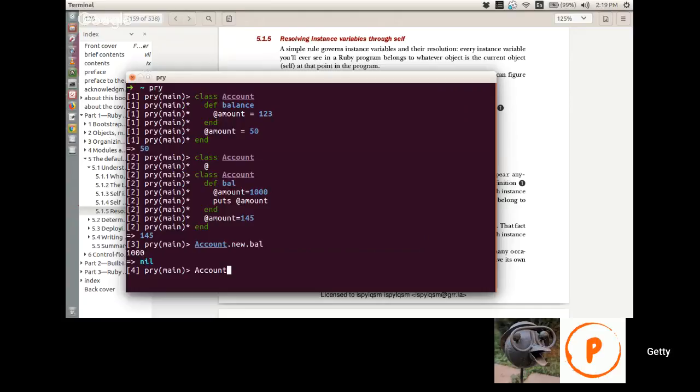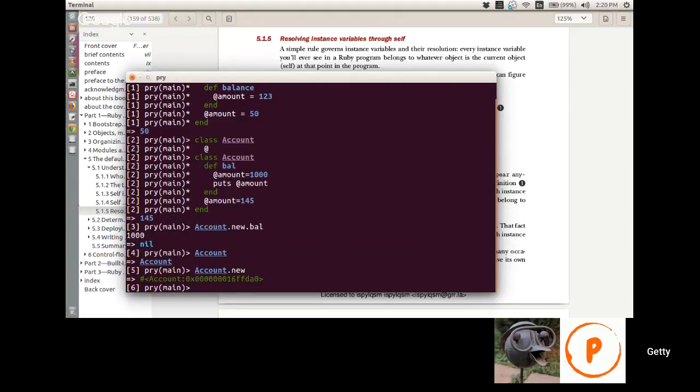Then just give it Account.new and display. If we do, because it's not total, whenever you do an instance, it returns the instance. That's right. It always returns the instance. You have to verify it.